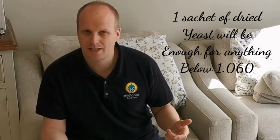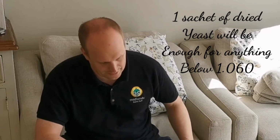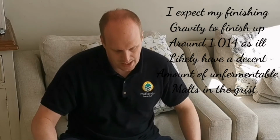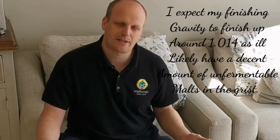The OG is in and around the 1050 to 1085 mark. 1085 starting original gravity is going to get me a double black IPA, which I don't want. I want to be able to have a few pints of this. Finishing gravity somewhere between 1010 and 1014, and the ABV I'm shooting for, on the lower end, is around 5.5 to 6.5%.